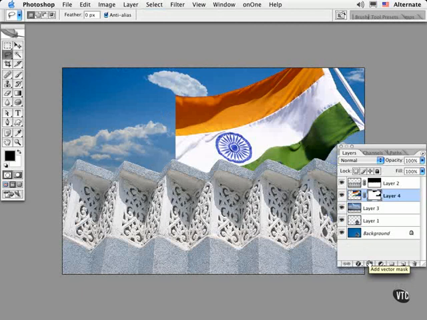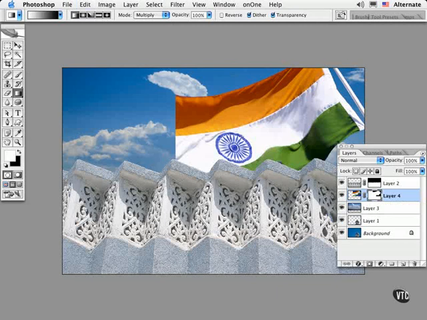Now, as a last step, after we've repositioned, we're ready to add a soft fade to this flag element. Since we already have a layer mask in place, I'll use the Linear Gradient tool set to the Multiply mode, so it doesn't change or alter the existing mask in any way. First, be sure to click on the layer mask icon and then drag from the part that you wish to be completely opaque to about the edge. If you wish to redo the gradient, simply type Command or Control Z and redo it.